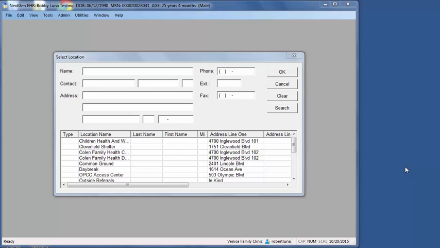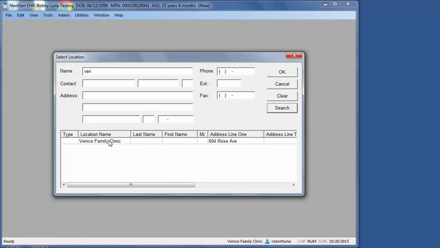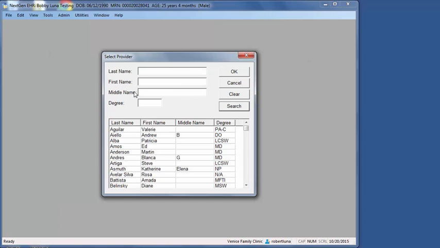Welcome back. In today's video, we're going to go over how to set up your NextGen preferences, assuming it's your first time logging in. So after you log in and have changed your password, this will be the first screen that you see asking you to set your location. That's going to vary depending where you are, but let's say you're at the Rose location.